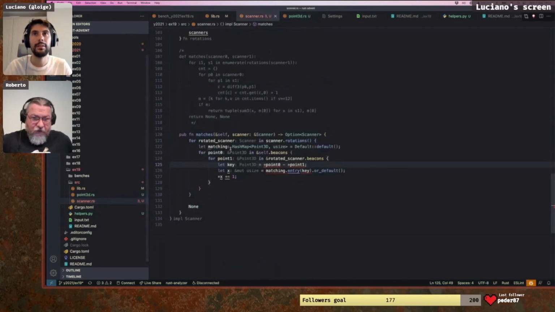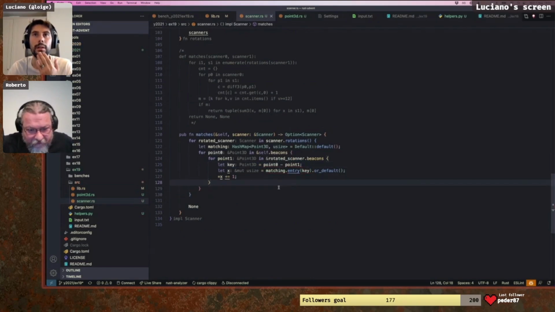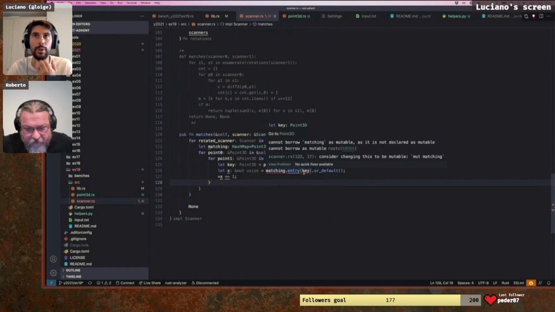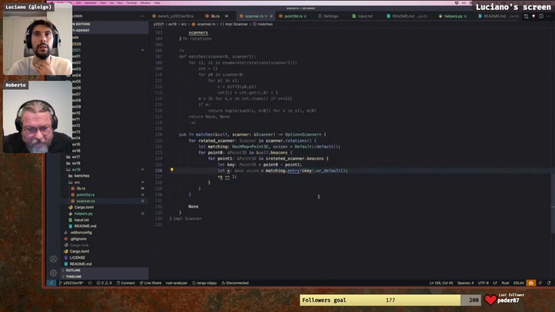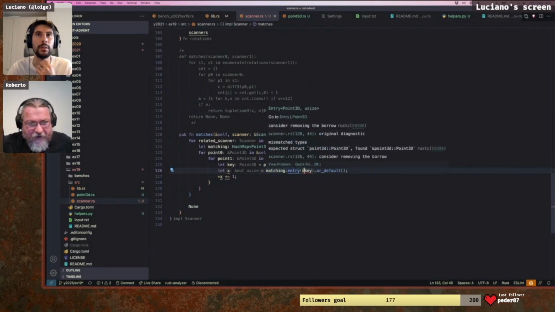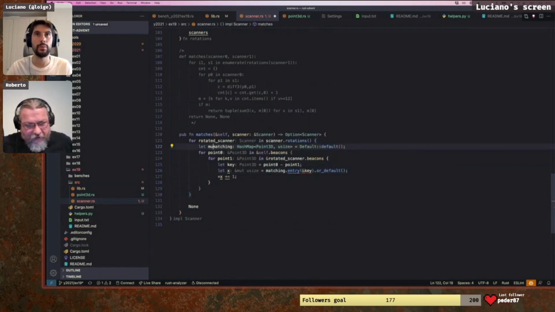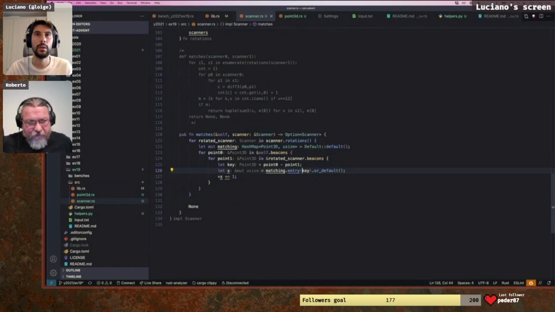Okay, now on the other side, it is happy now to remove the stars from 0.0 and 0.1. At this point, you can do just 0.0 minus 0.1 and have a Point3D out of it. Seems quite happy. Spoke too soon. Yeah, what's going on here? Cannot borrow matching, so of course this needs to be mut like that. But we declared the hash map as Point3D, not reference. Oh, and this one needs to be mut as well. Yeah. Do you need that reference? Because we declared that we want a Point3D. We have to change the type in line 122. No. I'm not sure. All good? All good, I guess.